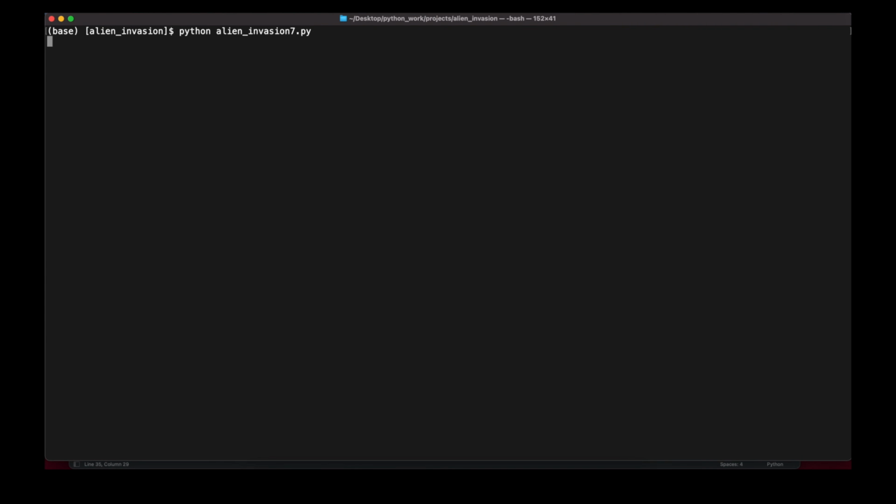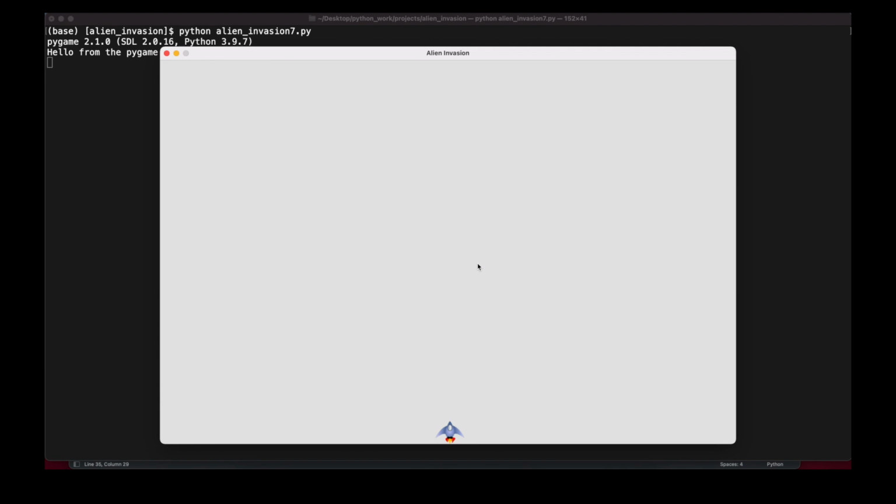So if we check that out again, and we start our game, and we navigate either to the right or to the left side with our ship, then we shouldn't be able to go off the screen. So as I go to the very right of that screen, I should actually not be able to move off the screen. So here we stop and we cannot go any further to the right. And of course the same is true if we move to the left.